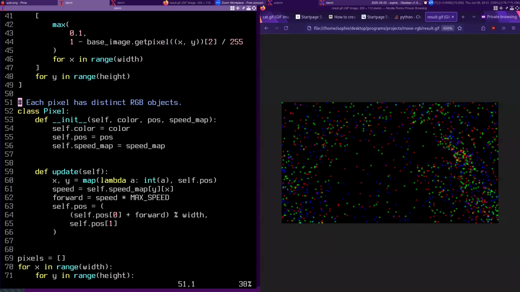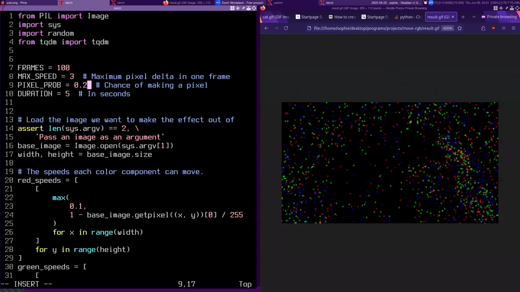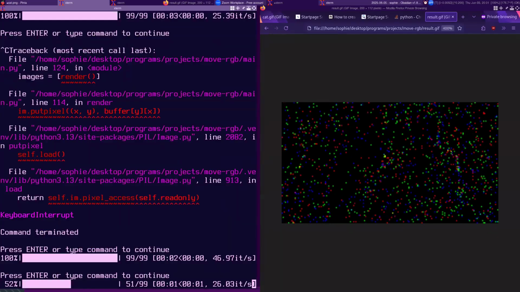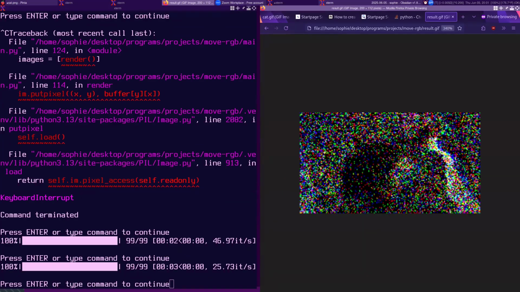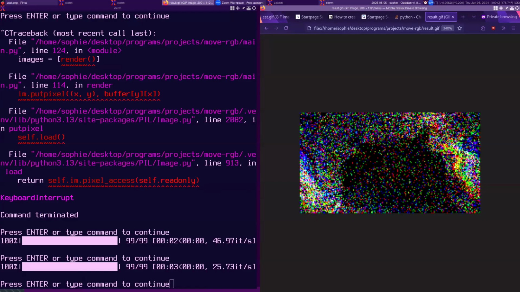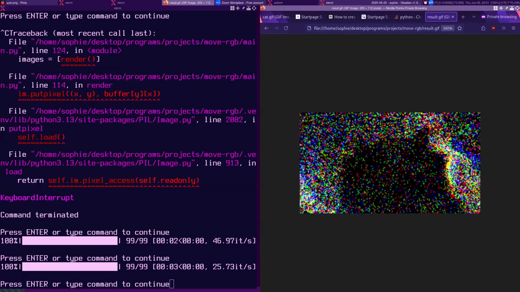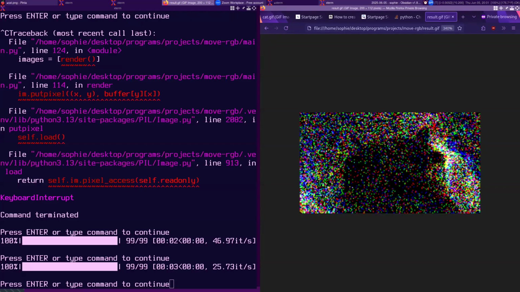See, this one definitely needs more. Pixel prob, I say 20%. How does this look? Looks like dandruff.